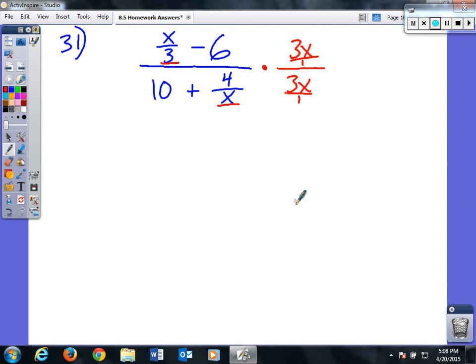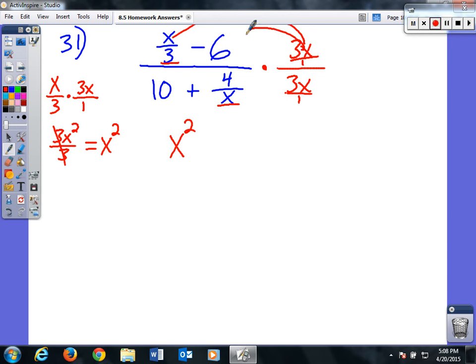And then I just need to use the distributive property. So we're going to take 3x times x over 3. Let's work that off to the side. x over 3 times 3x divided by 1. On the top we get 3x squared. On the bottom we get 3. The 3's cancel, and we're left with x squared. You can see with those 3's canceling, this is why we multiplied by 3 in the first place, so that it would cancel. And so we're left with just x squared on the top there.